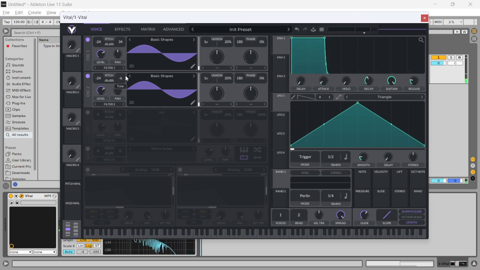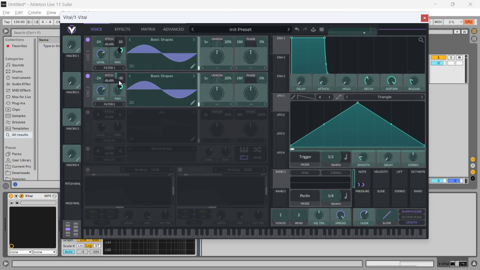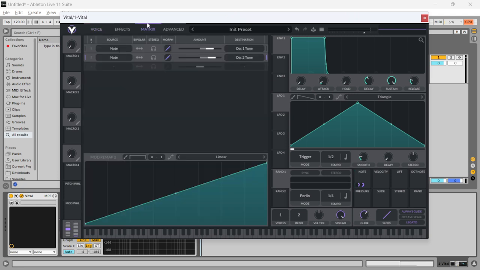Okay, now let's make this difference and let's automate it with the note that we're doing. Basically, if we hold a higher note, the difference is going to be more, and if we hold a lower note, it's not going to be that much. So we do this and we do this. Now we want both of these to go in opposite directions so that this one gets pitched down and this one gets pitched up, so that the difference is more and it wobbles faster. Okay. So let's do this.